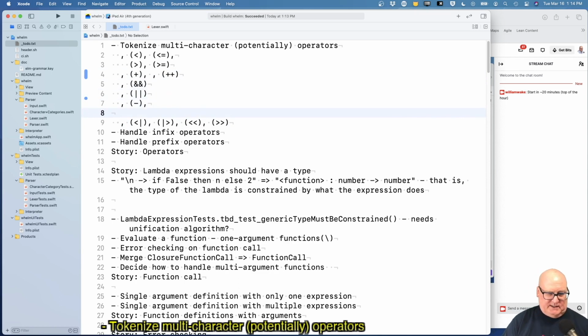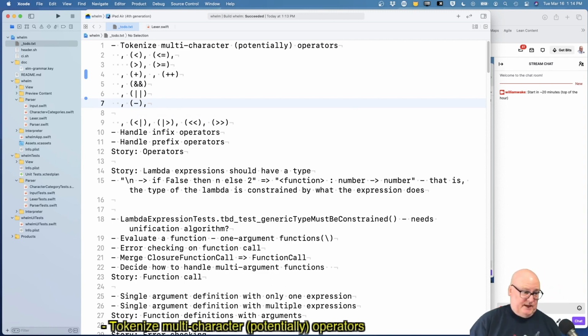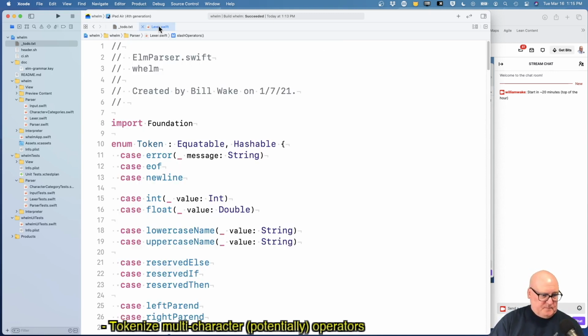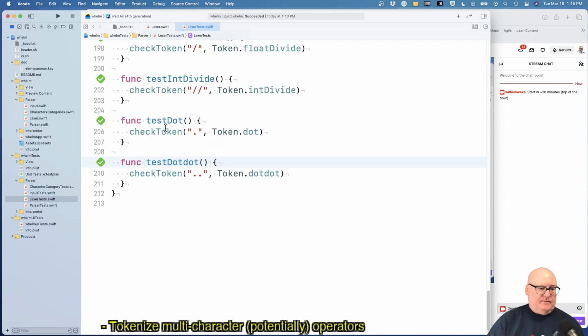Okay, and minus is a special case because minus introduces comments, so we'll have to do a little fancier method for that. These other ones, not so critical. Okay. Let's do less than and less than or equal. So Lexer and Lexer tests.